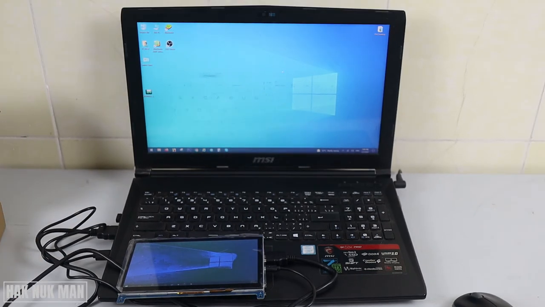So that's it. That's all for today for the new touchscreen small monitor that can connect to a laptop. It's just an option that I want to show all of you. The price is not higher than $100 in my local price, so you can find out in your local market.